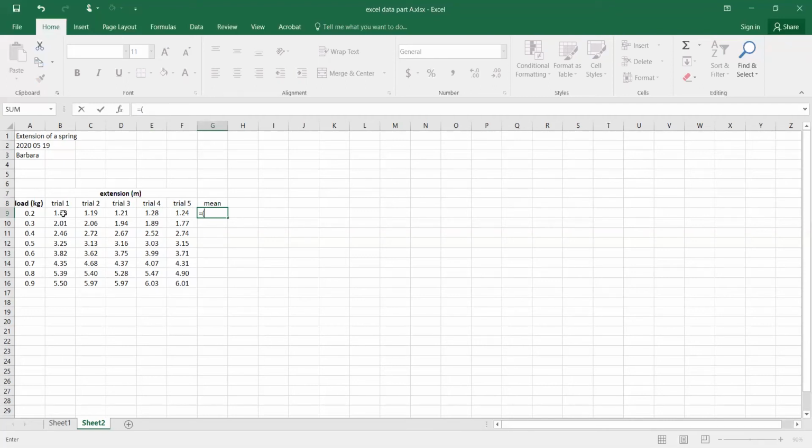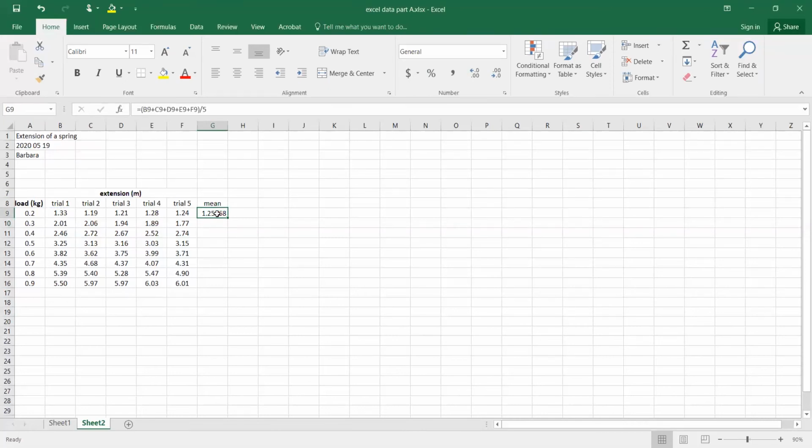So if you click on the cell, then you add that number and a plus sign to add them all up. And I can put my 5 values with 4 plus signs in here. And then another bracket. Divide by the number of measurements, which is 5. Okay, now I would need to fill in the other boxes here, but I don't need to repeat that entry.